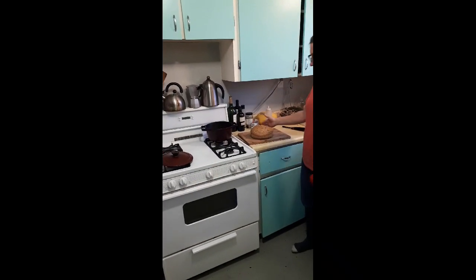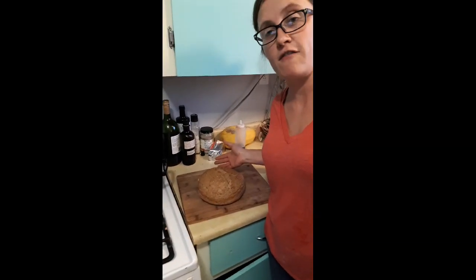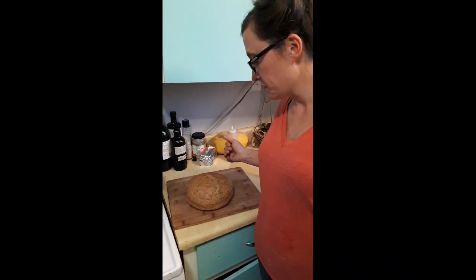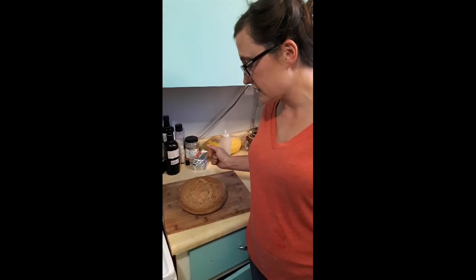Voila! This is a beautiful artisanal bread, all certified organic, and for a fraction of the price that it would cost to buy this in the grocery store. There's tons of versatility with this recipe. Play with it. You can do lots of things, and enjoy.